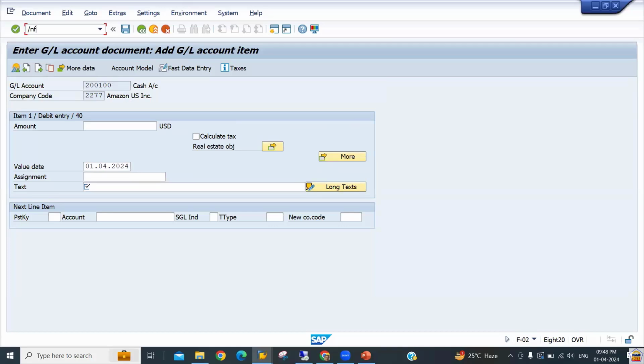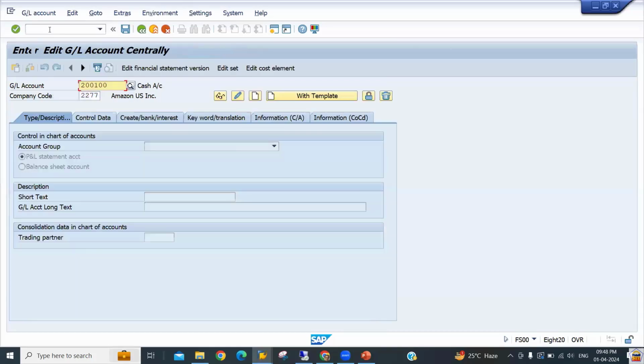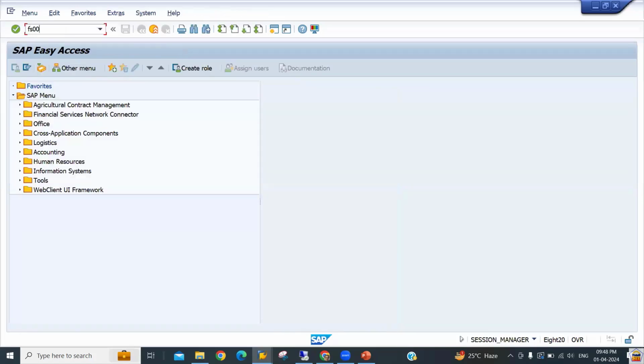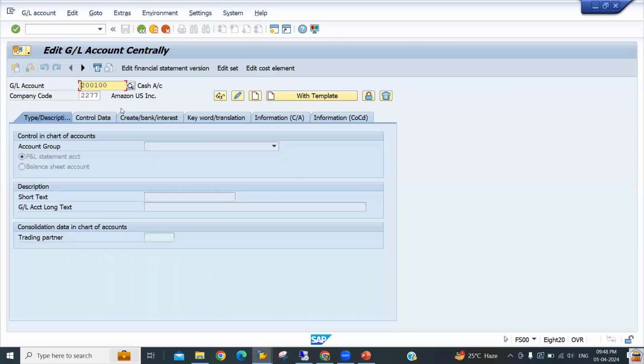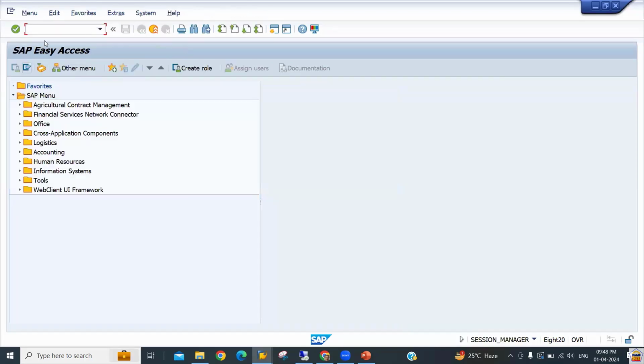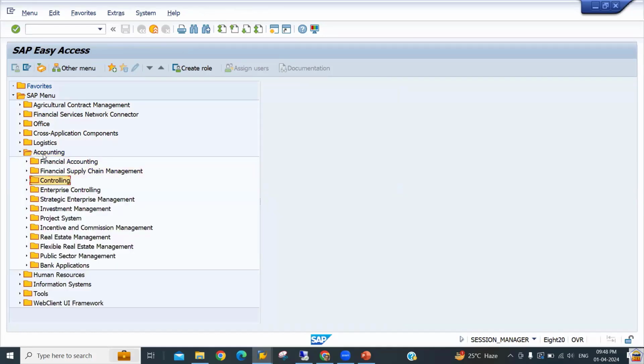Now I'll just walk you through the GL master data in the SAP ECC version as well as in the SAP S/4HANA version. So this is the present SAP ECC version I'm showing to you. On this screen, you can see this is the GL master data screen. For that, we can use the transaction code FS00. If you want to navigate through the path, you need to go to the SAP Easy Access screen. So I'll come out of here and go with the path through the SAP Easy Access screen, because it is an end user activity. It is to be done through the SAP Easy Access.